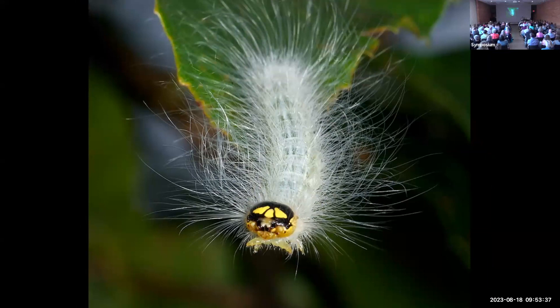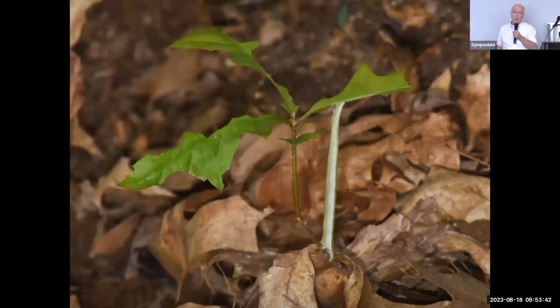You should be clapping for oaks, because they're so important. And guess what? They come right away. This is a pin oak that has just popped its head above the leaves, and there's a caterpillar on the ground eating the leaves of that tree. You don't have to wait decades or hundreds of years for your oak to start to support the life around you. It will do it immediately.